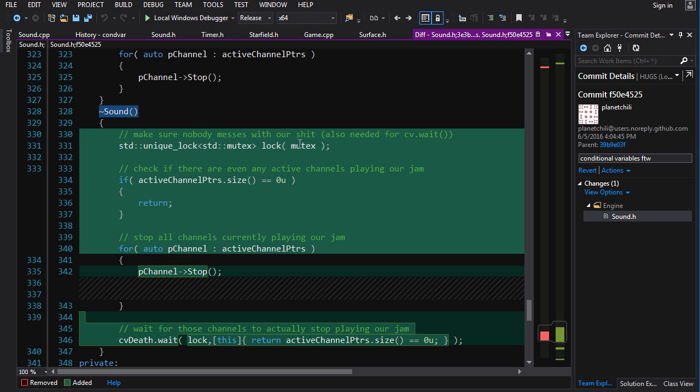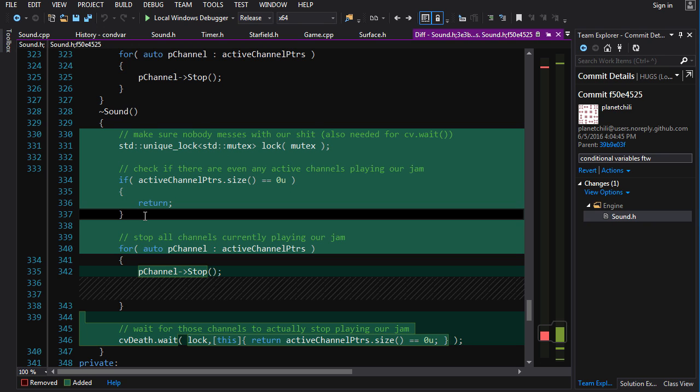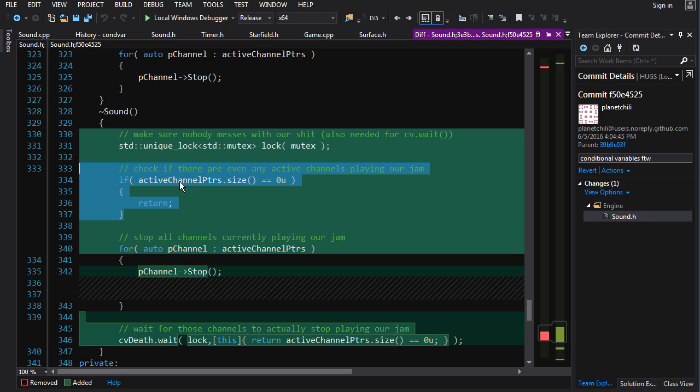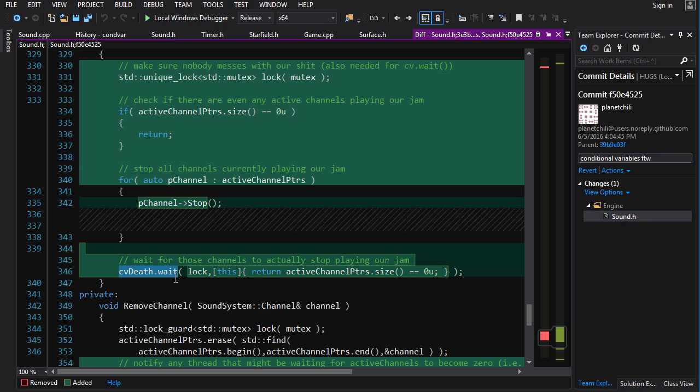Well, we get the mutex, and let's say we don't do this check, and so we call stop on all of the channels, which is none. There are no channels active, so we don't enter this. We skip past this, and then we wait for a notification. Except there are no channels there to die. So when we wait on this notification, we'll just be waiting forever.